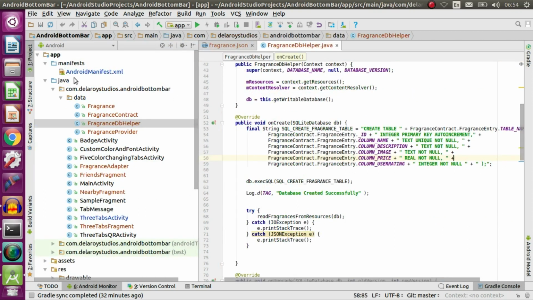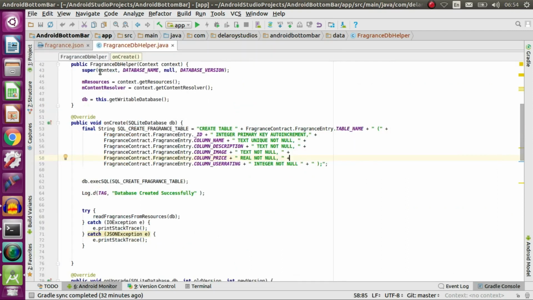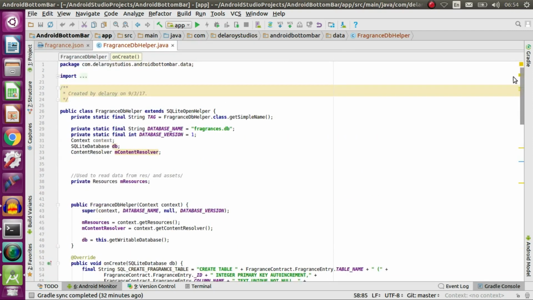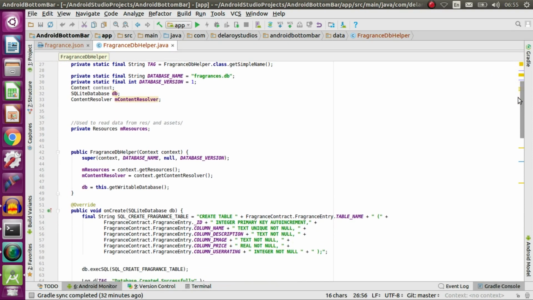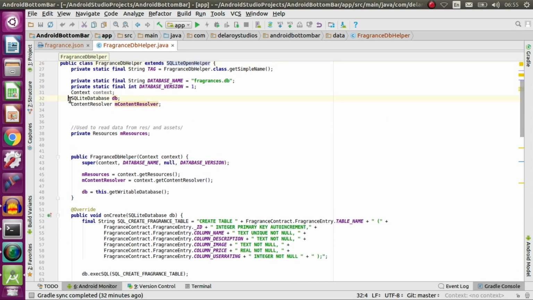So a quick look at the DB helper, where we have the fragrance DB helper that extends the SQLite Open helper. We have that set up, and we also create some fields: the SQLite database and the content resolver.